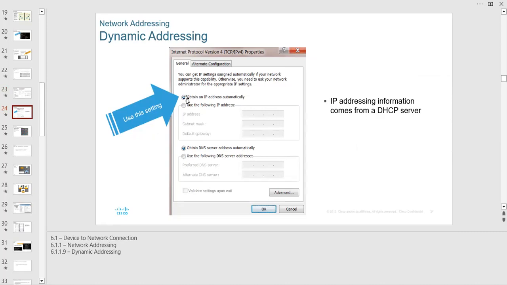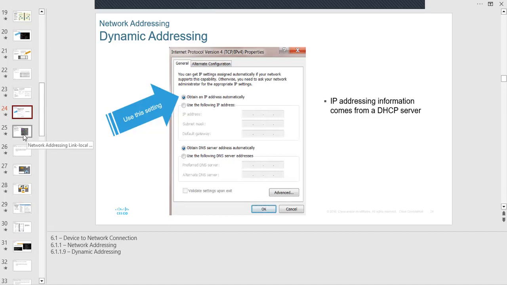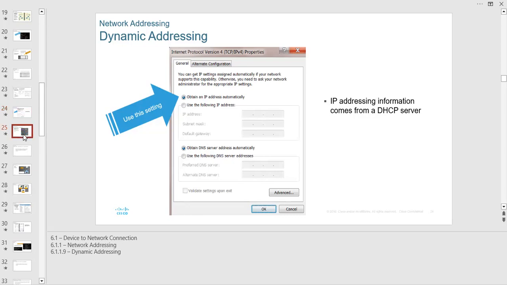So once "Obtain an IP address automatically" is selected in the system, the DHCP server will issue the IP address to the system and save it there so that it can be linked to the network and communicate. Once you click that, then you click OK. So the device will obtain the IP address automatically from the network, either IPv4 or IPv6, whichever one the network is actually distributing. The DHCP server has been configured to distribute the address to the system.